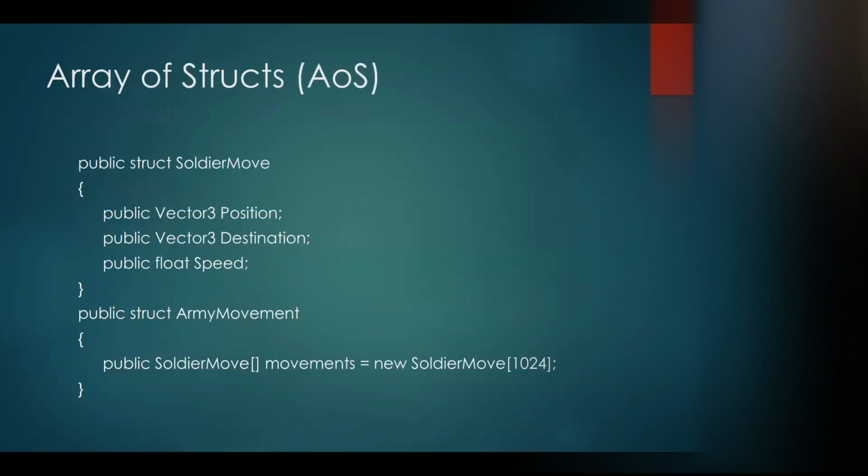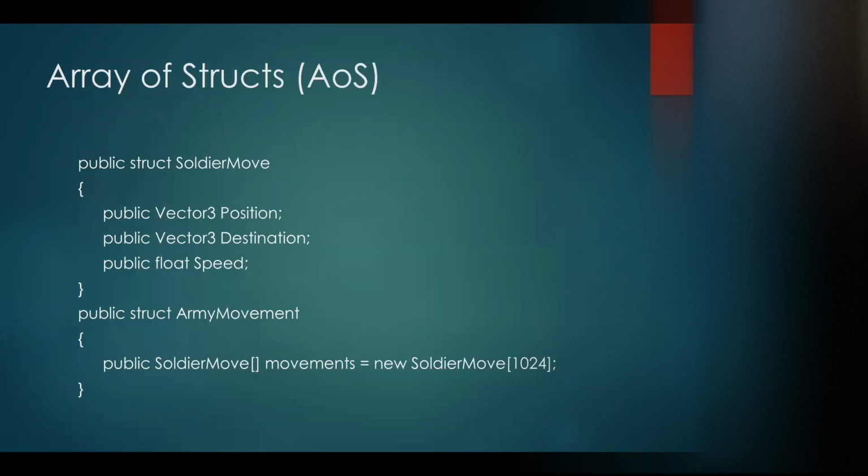So what we're going to do for this attempt to make the situation a little better is get rid of the idea of having a soldier, at least in terms of updating the positions. And we're going to define something that represents just a soldier's move, right? Soldier's move is a dumb name, but I need a name for the struct. It could be anything. What we care about is the data that we need to transform.